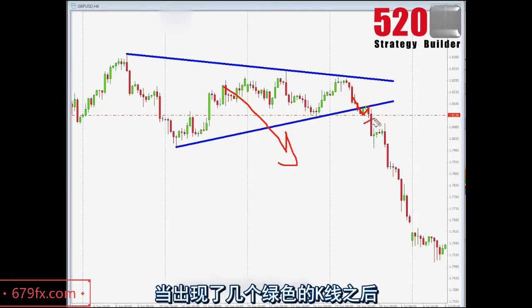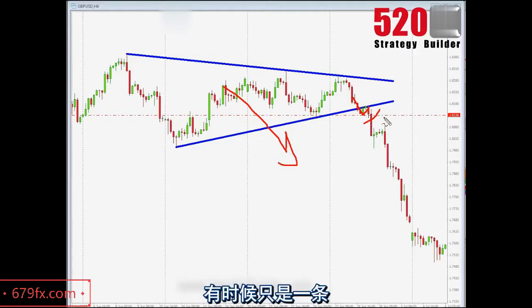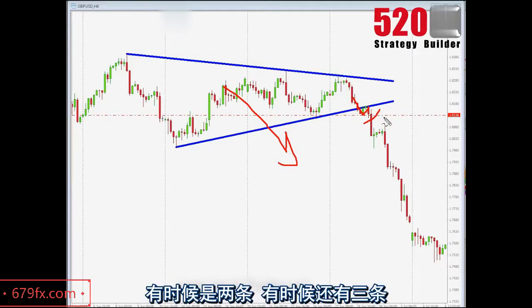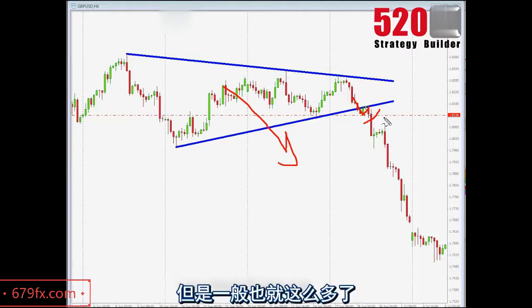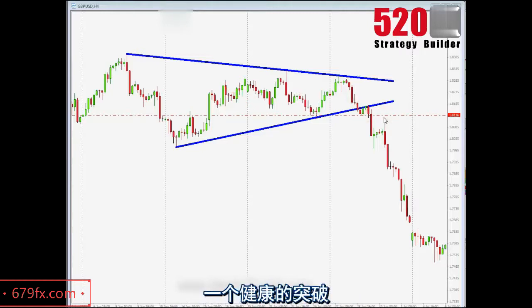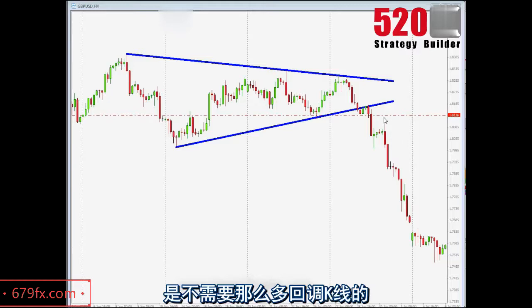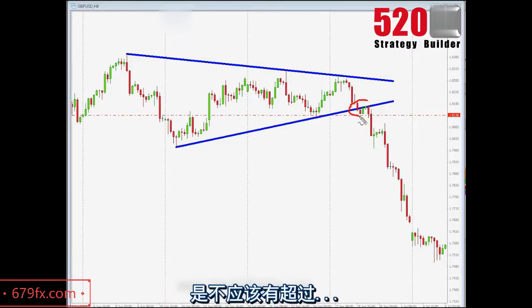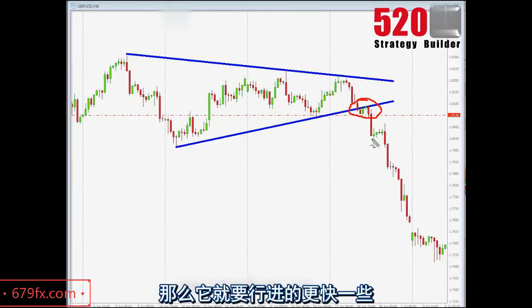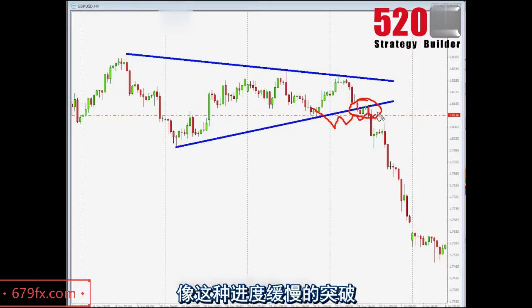Sometimes it's just one green bar, and therefore it's a one bar pullback. Sometimes it's 2, sometimes 3, but not usually more than that. A good breakout should not need more than a few bars. The whole breakout, pullback, continuation should not be formed by more than, let's say, 5 or 6 bars, no more. You want it to happen in momentum, fairly quickly. You don't want price to break out, meander around for a while, and then very slowly continue to move down. You don't want that.